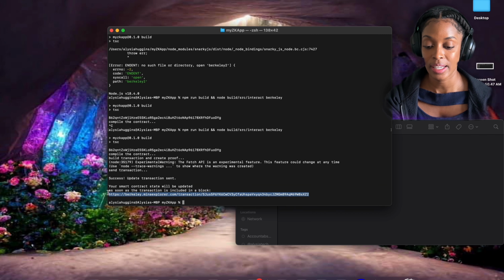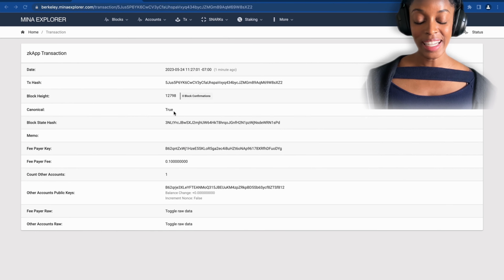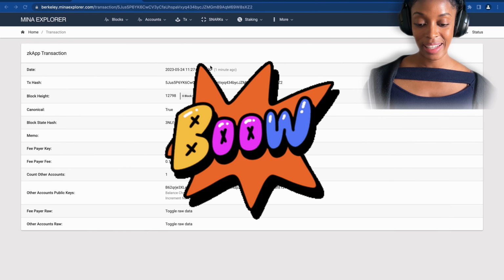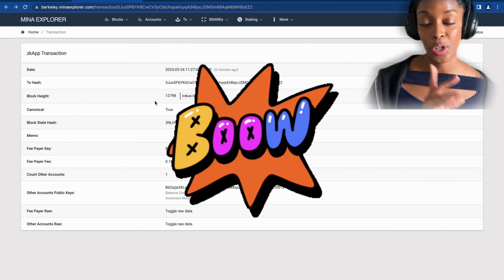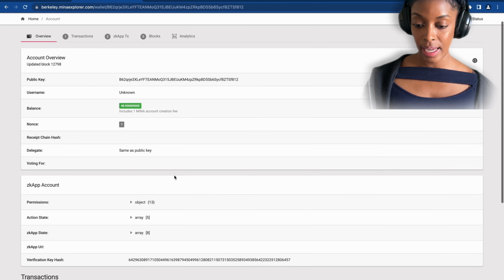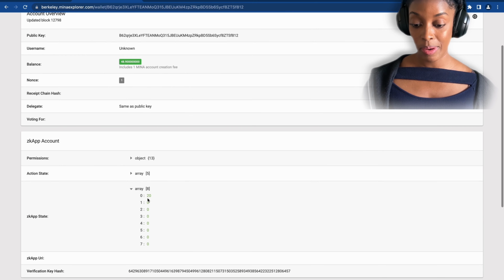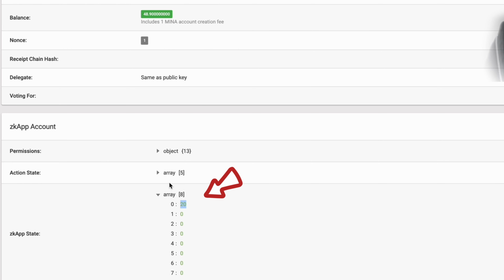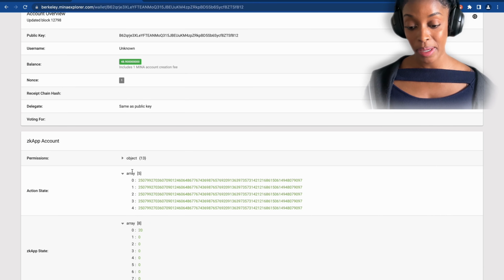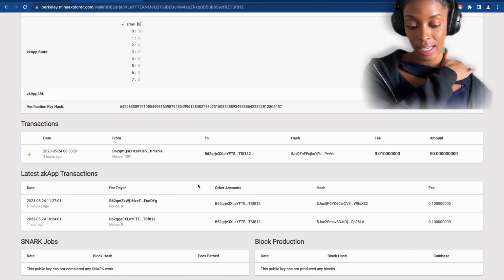The transaction is sent now, so my suspicions were right as to why it didn't work. All right, so that transaction has actually completed, so that's amazing. Let's take a look at the transaction. So what I'll do is I'll go to the smart contract address. In that address, we'll be able to see information about the blockchain state. So the state is now 20 and it was previously 18 when we first deployed the smart contract. So that means the update happened successfully. And here we see a list of transactions. So this transaction would have been the deployment, and then this transaction would have been the actual update transaction.